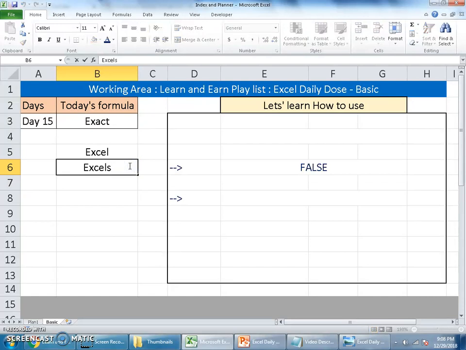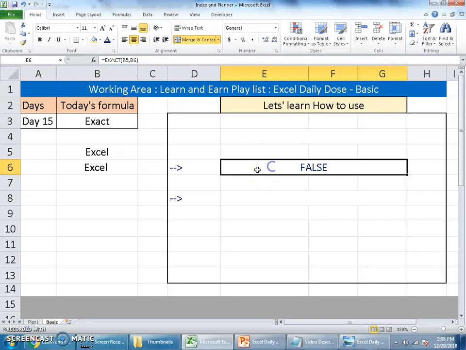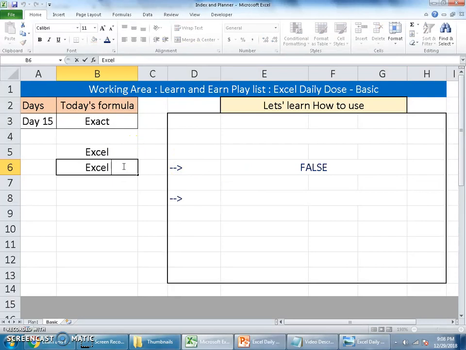So it's a very useful formula when you are going to check or compare data entry from one sheet to another sheet, or anything that you are comparing. You downloaded some reports and you would like to compare that with some other existing data, you can use that. Also, this will be useful when you have an extra space which is just not visible and you think both look the same, but when you put this exact function, you could see they are not the same because there is an extra space. So though they are very simple, simplest formulas, the applications are really worthwhile learning.